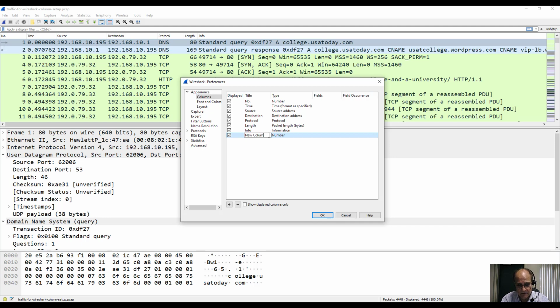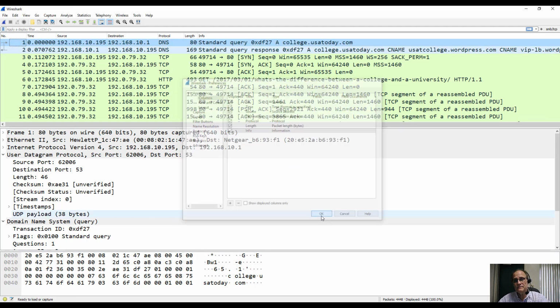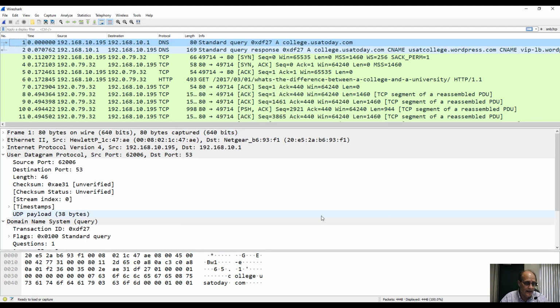New column, whatever it's going to be. And then over here where it says number, this is where you're going to pick what is being shown. So if I double click on that, I've got a drop down and you can see all the various options that I've got for this column to display. A lot of different ones. I'm going to remove that again. I'm going to go back to our just plain Jane out of the box display.